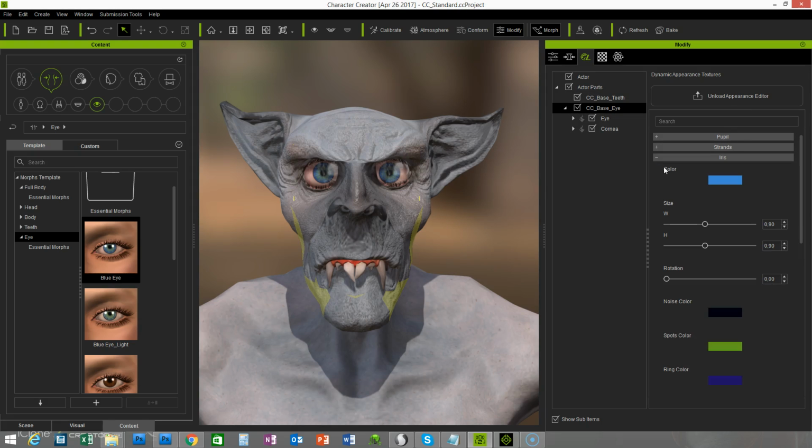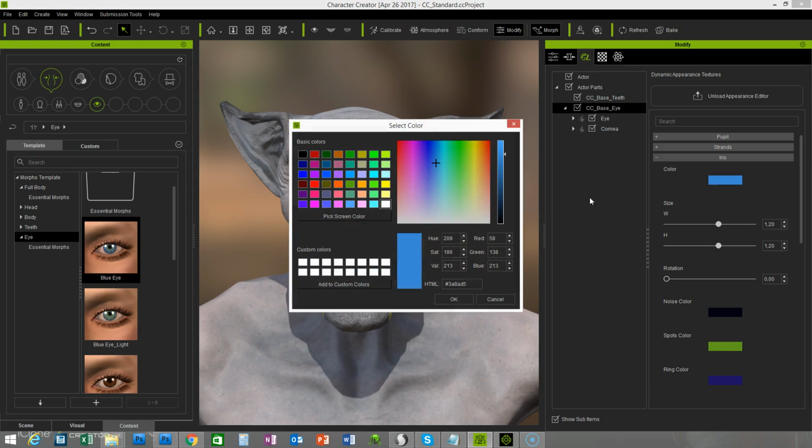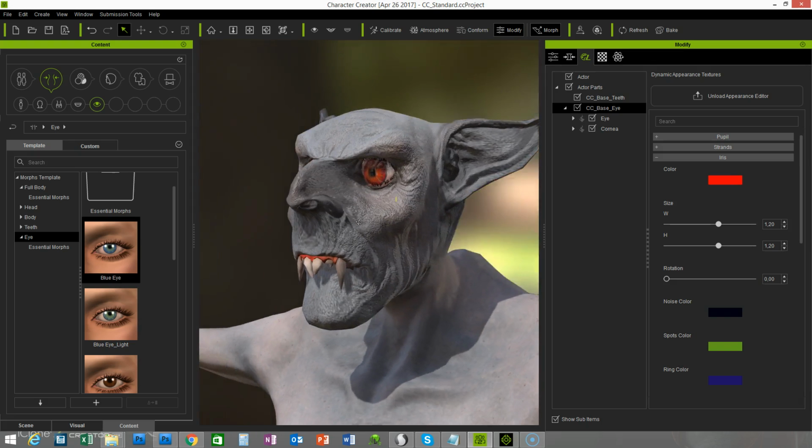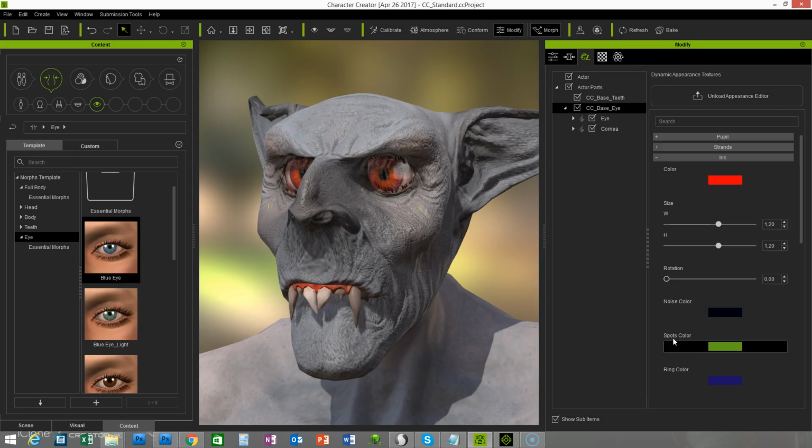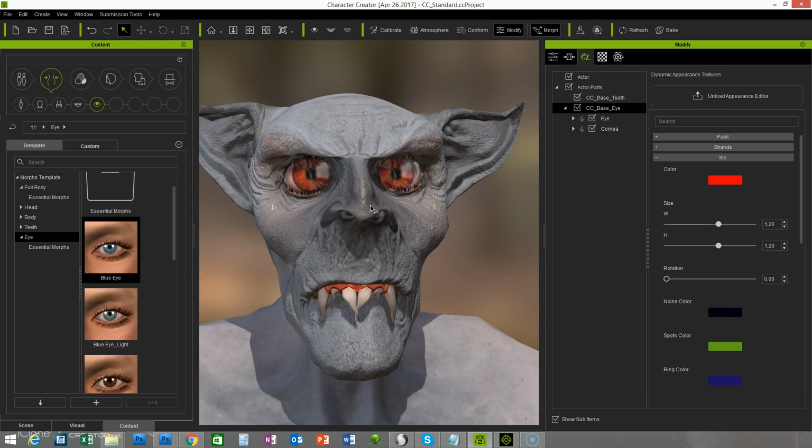Alright, and then I will just work on the iris, so make it a little bit larger. I think this one looks quite good, and then just give him this reddish creature-like color. And as you can see, with this nice noise color, spot and ring colors, this really gives a nice effect to the iris.